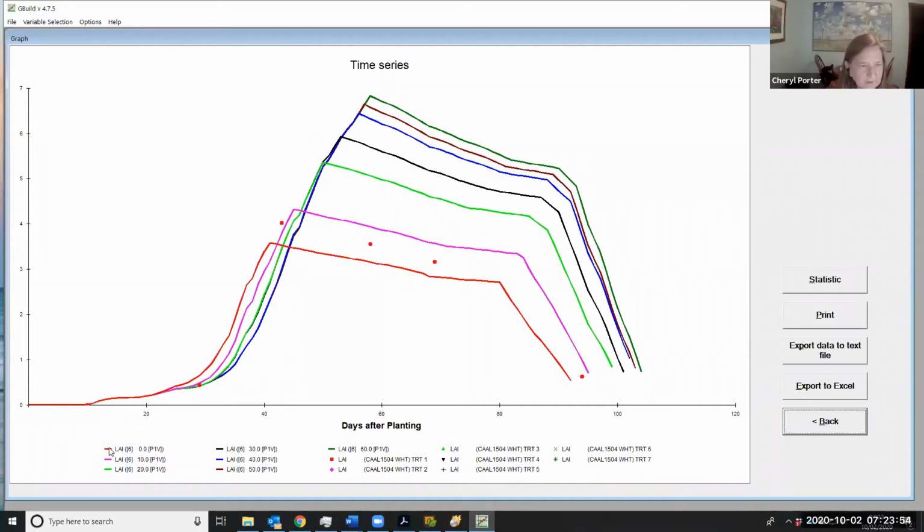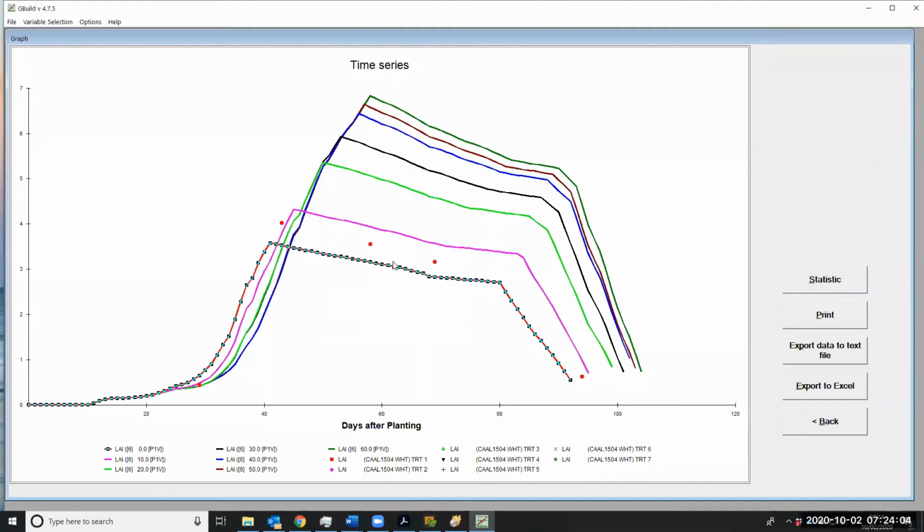For the lowest vernalization requirement, we have earlier development but lower total growth. For the minimum value, zero sensitivity to vernalization, we see early growth but low total development.